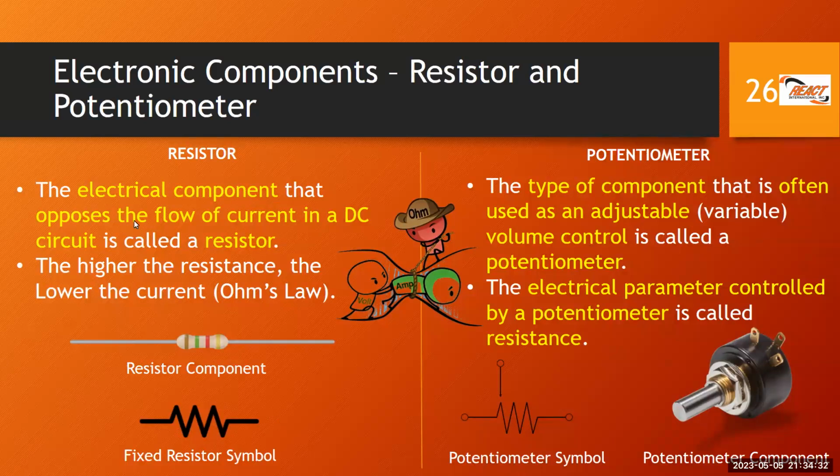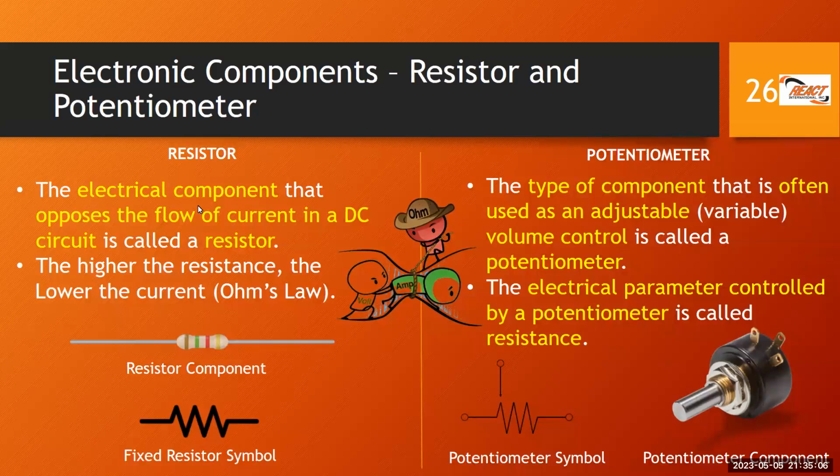So what you need to know for the exam is that the electrical component that opposes the flow of current in a circuit is called a resistor. And just for extra information, the higher the resistance, according to Ohm's law, the lower the current will be. Right? So we have Mr. Ohm, Mr. Volt, and Mr. Amp inside of here as a previous graphic to help us understand the relationship between resistance, current, and voltage or electromotive force. There is a relationship, and it's called Ohm's law.